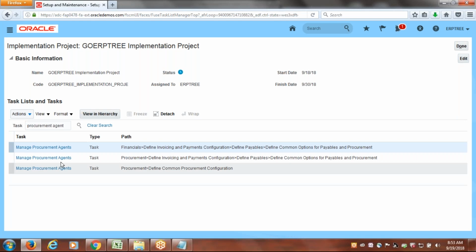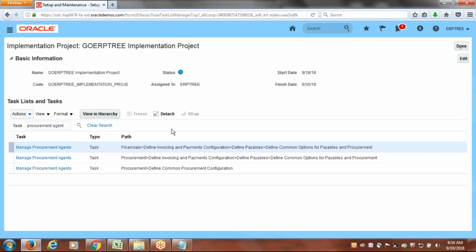The task name is Manage Procurement Agent. Any task you perform in Fusion, every task starts with Manage. In the default naming they have given, 99% of task names start with Manage. There are very few tasks where they don't include the term Manage. Otherwise all the tasks start with Manage only. We are going to manage. You can create and later you can manage them. If you want to update or do any other activity on the task, you can just go with the task. Every task starts with Manage.